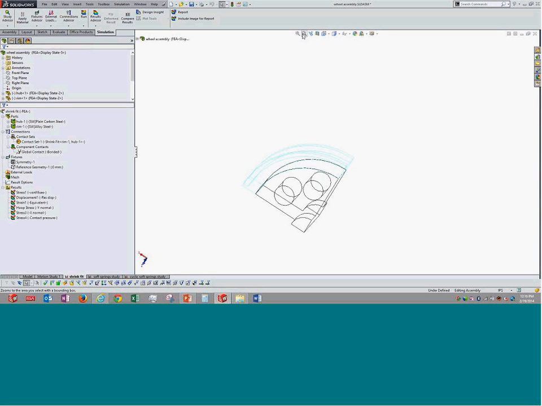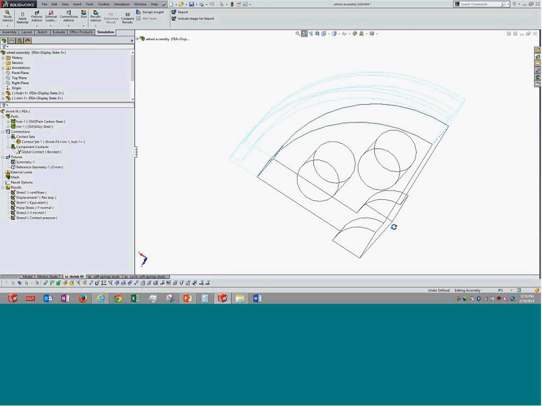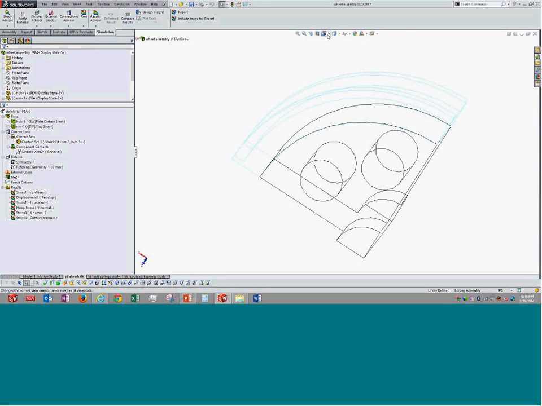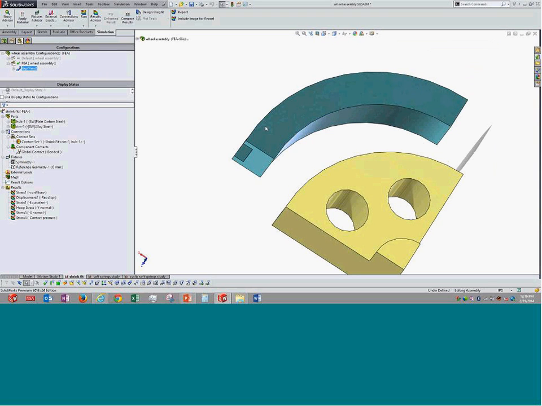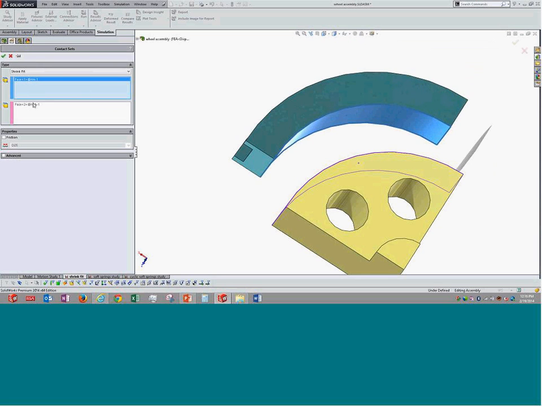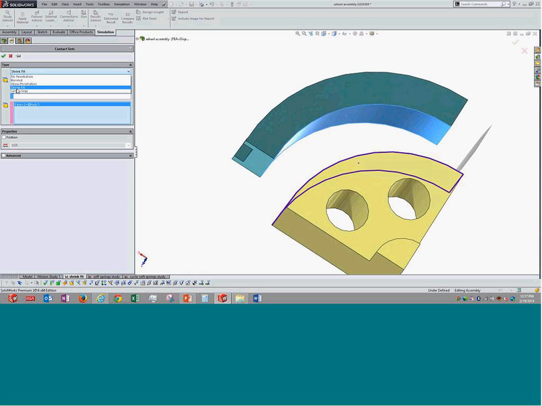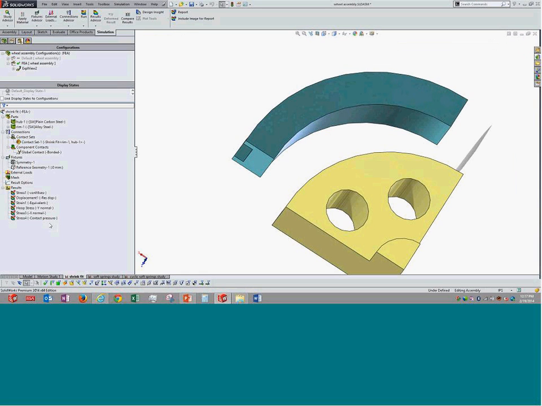Apart from creating the modeling interference, what we need to do is explode it. Okay, so the way shrink fit is created is just selecting those two surfaces which are interacting, and the kind of contact will be shrink fit. That's it.